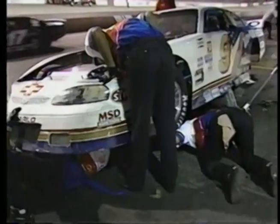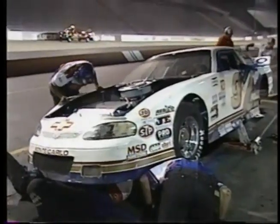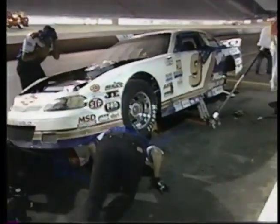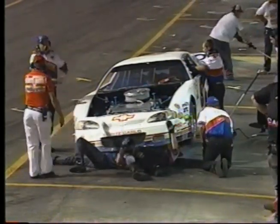Sammy Gonzalez and company under that Hornaday Chevrolet Monte Carlo, Ultra Wheels Chevy. That's too bad. Looked like Hornaday had made a good move coming east. Looked like he was in contention to win this thing tonight, and now he's sitting on jack stands in the pits. Takes the helmet off, and apparently they're going to call it a night.